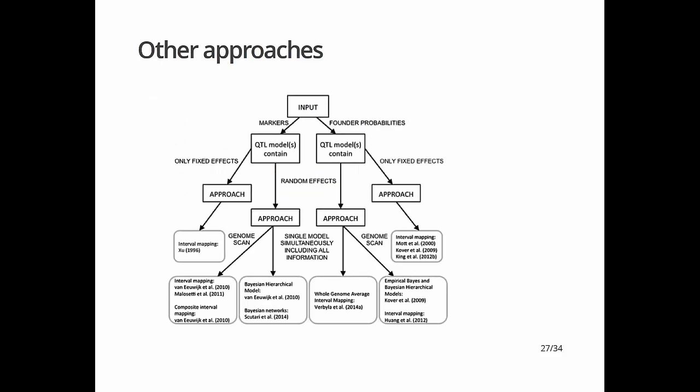I've put in this image from a review paper that was published earlier this year, which is indicating some of the other models you can use. It's a little bit small, but hopefully on your screens you can read it. There are a lot of different ways of dealing with the QTL mapping problem in multiparental populations. As I mentioned before, you can look at markers or you can look at founder probability, so the full model or the biallelic. You can look at fixed effects or random effects. And there are a lot of different references here and in that paper, which was in TAG, which, if you're interested in looking at other approaches, then I highly recommend you look at these.